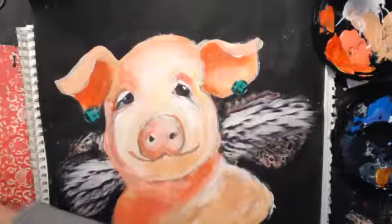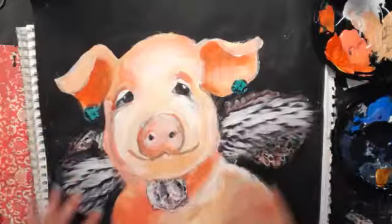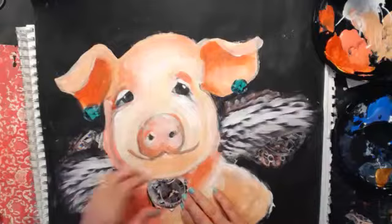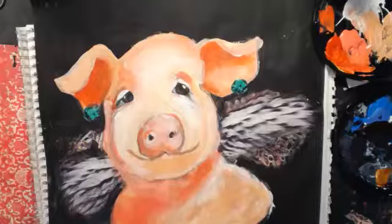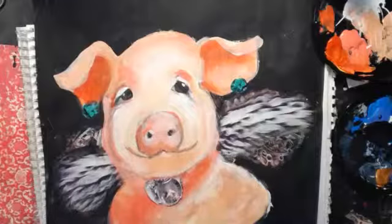All right, so I might put a little watch around. I'm also going to put some other things in the sky up there. Do I want that there? Because it kind of ties it in, you know. Because the wings are going to come out a little fluffier here. The wings are going to have some tips to them. So, I'm not sure. Maybe. Of course, you can always paint over it. Nothing's ever permanent. Not my work. We can go for anything. All right, we'll go ahead and put that there. Maybe I'll put some green around it. Put some green, more jewel something around it or something. I don't know.